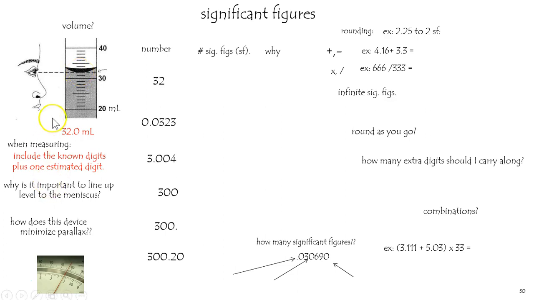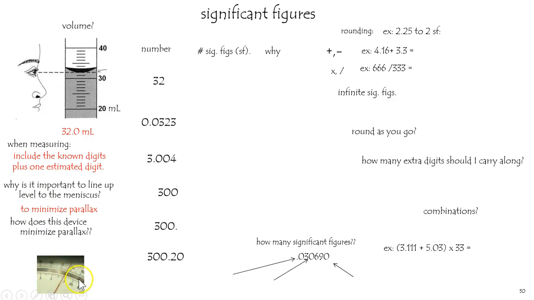Also, you could write down that you always measure for liquids the bottom of the meniscus. Why it's important to get down level with that, I think most people can realize: if you were up there, you might get an artificially high number by missing the bottom of the meniscus. Down here, you might get an artificially low number. So it prevents what's known as parallax, which is inaccurate readings due to that effect.